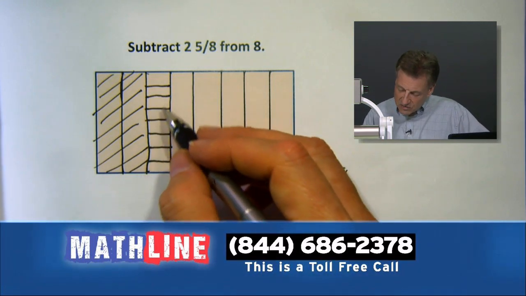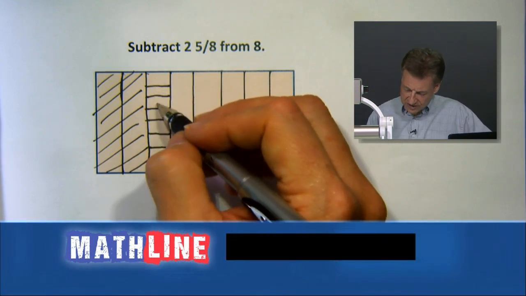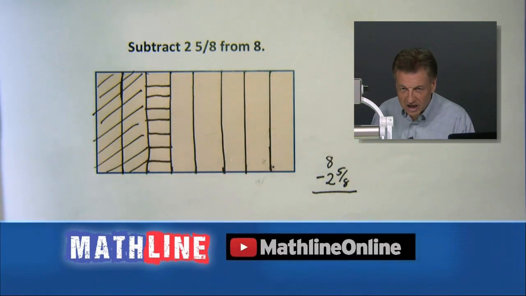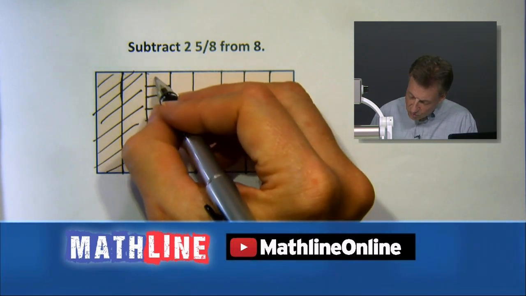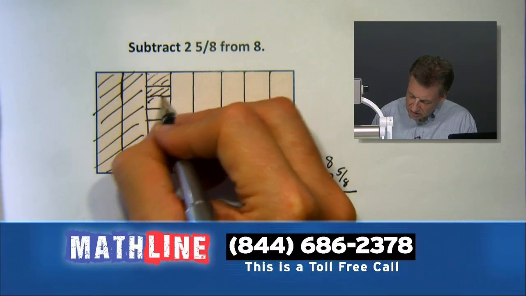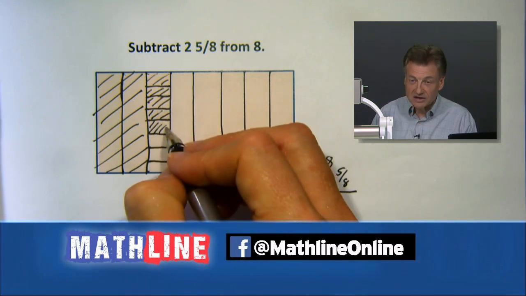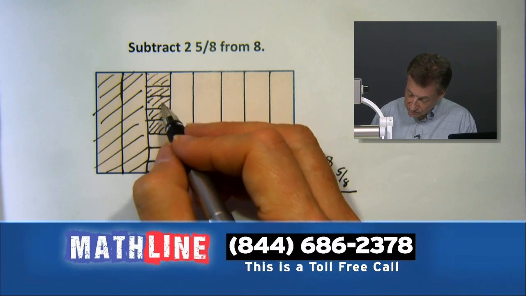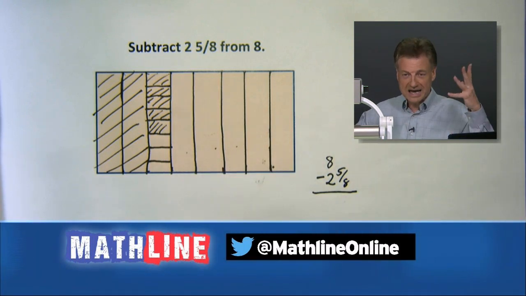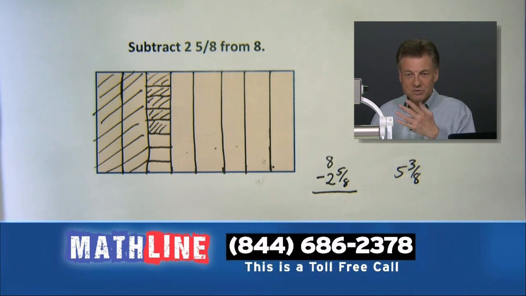I want to figure out how to get rid of five of those little eighth pieces. For those of you who don't believe me, 1, 2, 3, 4, 5, 6, 7, 8. Now, pretend they're all the same size. They're supposed to be. So we're going to lose five of those. 1, 2, 3, 4, 5. That's our fifth one, right? So I count 3 that I didn't shade out, plus 1, 2, 3, 4, 5 big guys. So we're looking for 5 and 3/8. That's what my picture says.